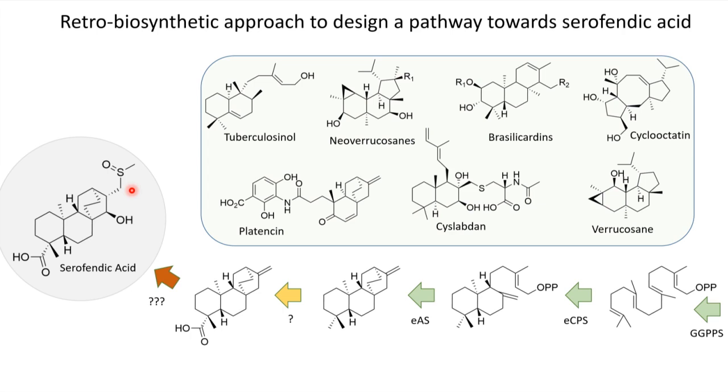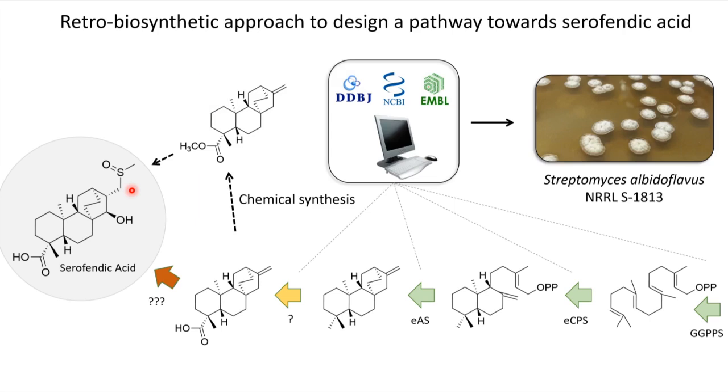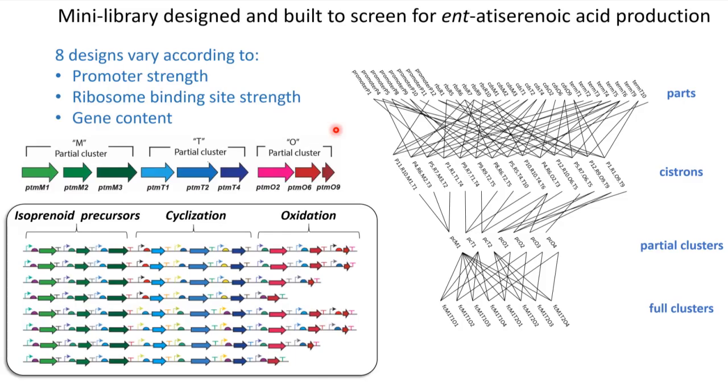And so we found genes in the databases, obtained strains from public repositories that had those genes, and began producing these synthetic metabolic pathways in a heterologous host. So the very first library that we built was a fairly small library shown here, and the variables in the constructs that we built had to do with the gene content in the oxidation part of the pathway, since we weren't sure which genes could get us to that carboxylic acid. And we also varied the relative expression level of a lot of the genes predicted to provide the diterpene scaffolds.